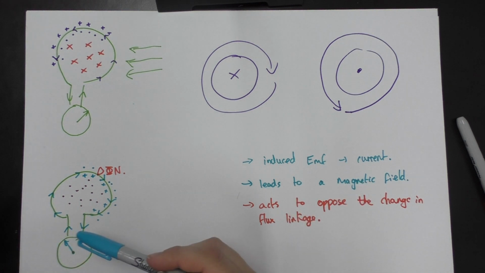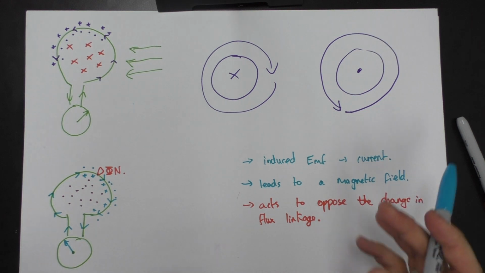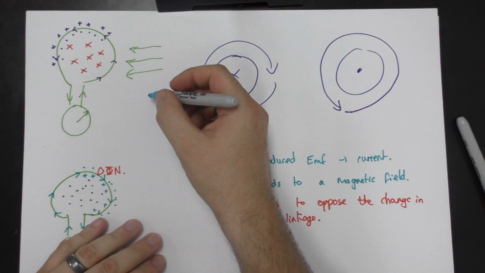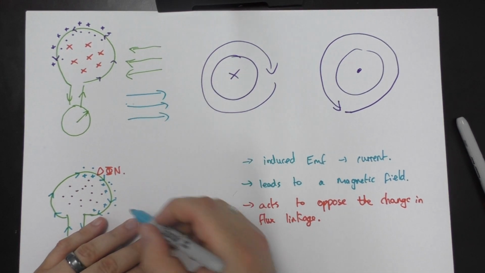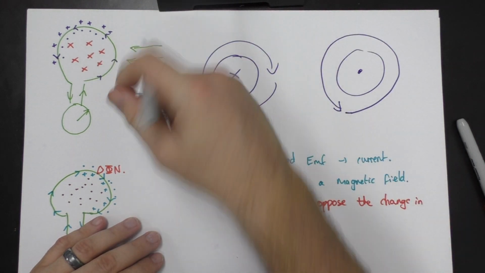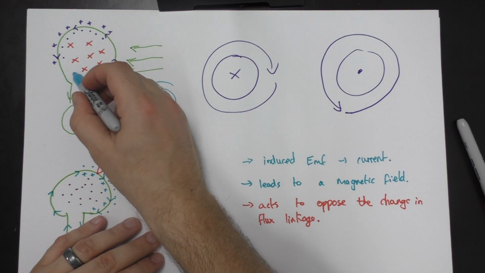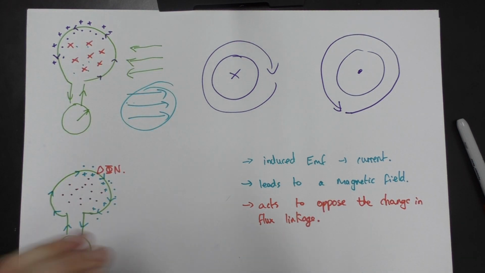Whether you're introducing or taking away, or you're introducing a south pole as opposed to a north pole, you're going to observe these differences because you're introducing a negative flux when you introduce a north pole. So it's like introducing a magnetic field that's going this way. So if I was to put the south pole of a magnet coming in, it would be like introducing this, which would be dots. And so on and so forth. So you've got to get your head around all the different kind of situations that can occur.